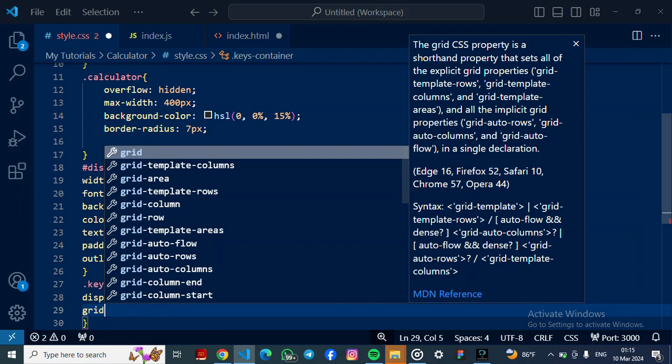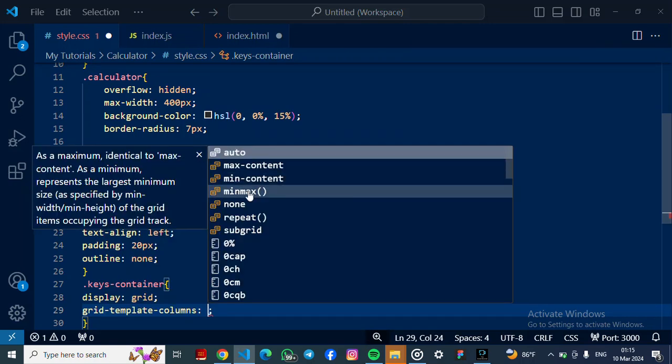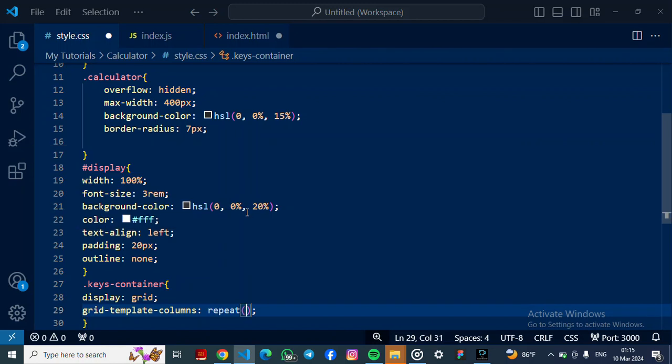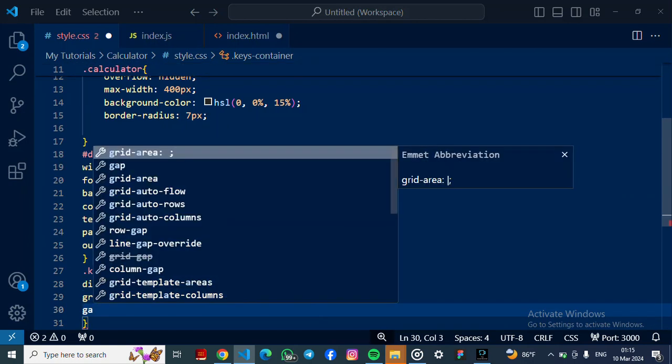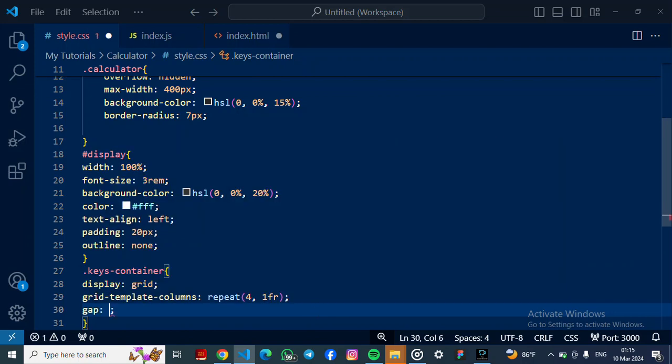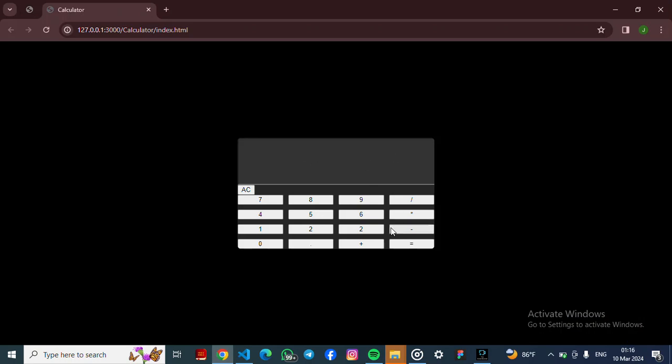Then our grid template column, set it to repeat 4 times, then 1 fractional unit. So we have to set the gap to be 10 pixels. So let's preview it. So this is what the thing looks like.